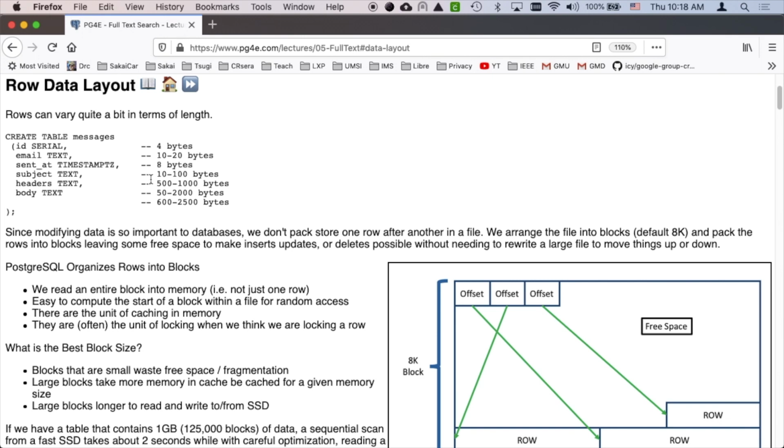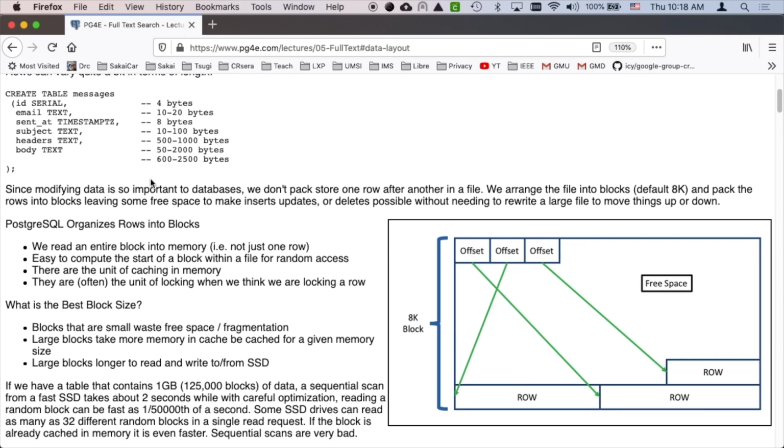So here we have a tiny messages table, one we've used for a couple of examples, where we have an email message, a timestamp, and then some relatively large bits. And you see that the ID is small. It's exactly 4 bytes of memory, and the timestamp is 8 bytes. And then these other things are kind of long, and we don't exactly know what their length is. Now remember, we can insert, and then we can update these. So you might have an email address that's 4 characters or 20 characters, and replace it with an email address that's 10. The size of a record can go up or can go down based on updates.